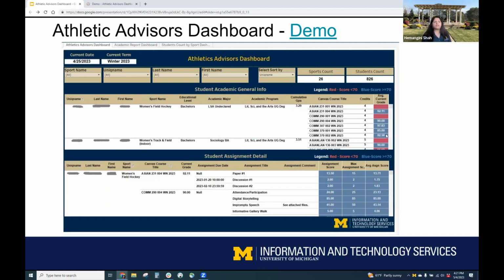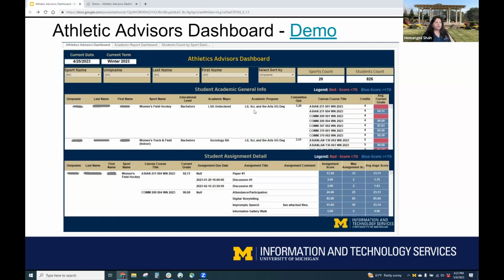And this column shows the average current grade in the course. Now, as you see red and blue here, this is the requirement from our athletic team. They wanted anyone who has a score below 70 shown in red. Anyone at 70 and over will be listed as blue.